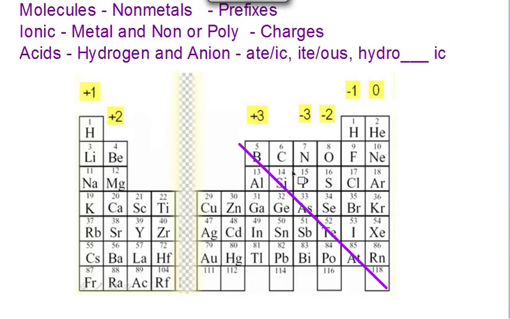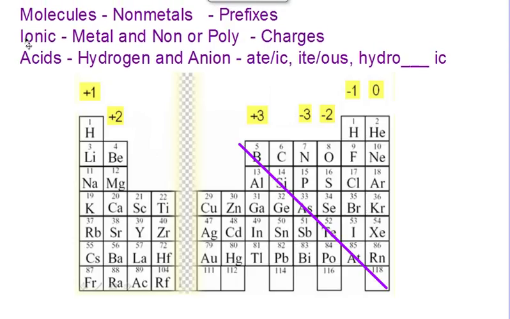I am going to go over the answers to the review sheet. If you don't have your purple packet out, and if you're not open to the review sheet, I don't know what you're doing, because that's what we're about to do. You also generally need a periodic table pretty much every time you're in chemistry, so you probably have one of those out as well. So nomenclature breaks apart into three categories: molecules, ionic compounds, and acids.